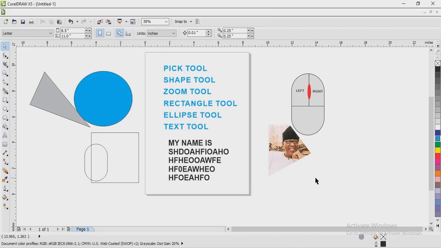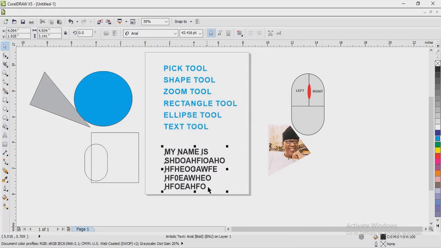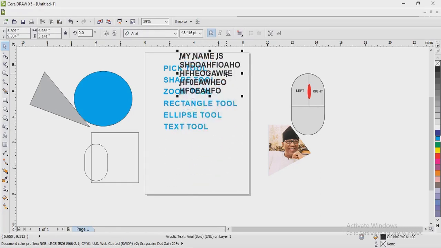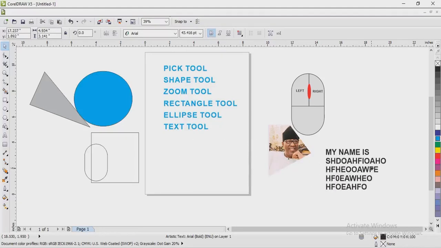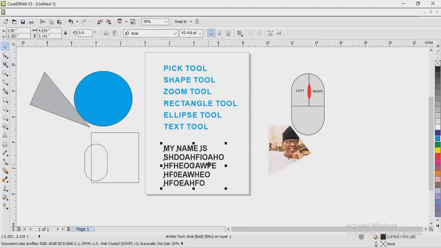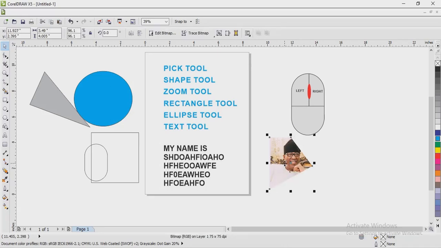Pick tool, we use it to pick anything. This thing that I typed, if I want to take it to the top, I will use the pick tool to drag it to the top, the bottom, or outside of the page. Shape tool, we use to change the shape of our image. Zoom tool, we use to zoom everything we are doing.